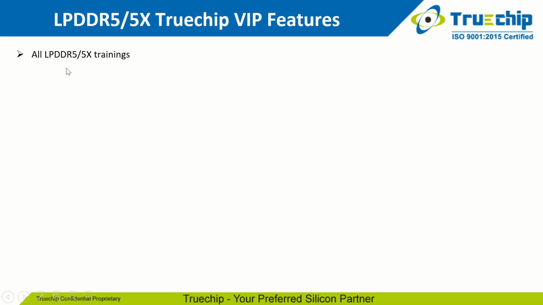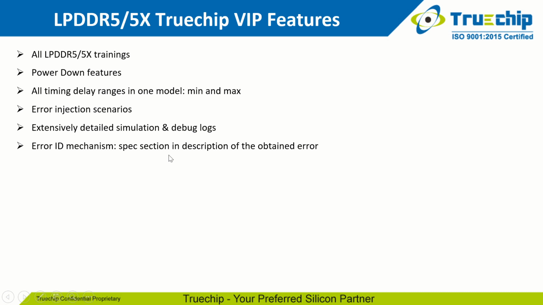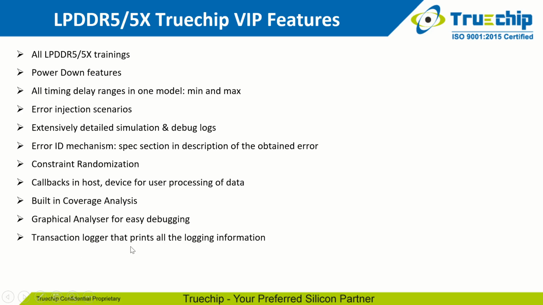All LPDDR5 5x trainings. Power down features. All timing delays ranges in one model, minimum and max. Error injection scenarios. Extensively detailed simulation and debug logs, error ID mechanisms, spec section in description of the obtained errors, constrained randomizations, callbacks in host device for user processing of data, built-in coverage analysis, graphical analyzer for easy debugging, transaction logger that prints all the logging information, functional coverage for complete LPDDR5 features.